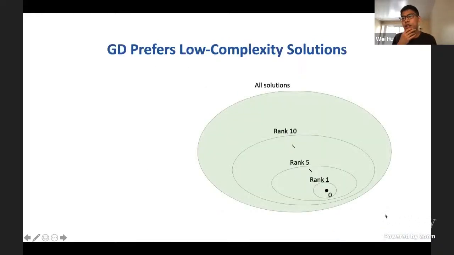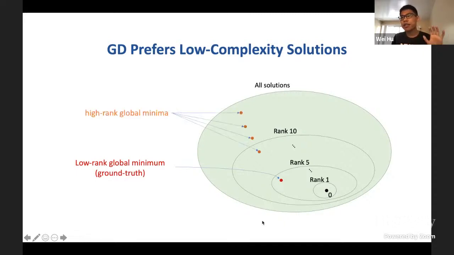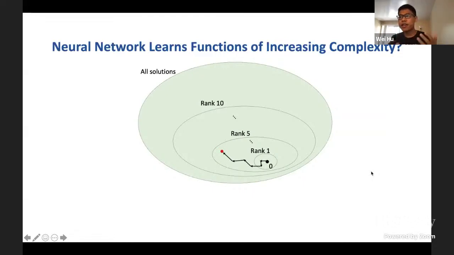Okay, so basically for this problem, we had a very nice mental picture of how the gradient descent algorithm prefers low-complexity solutions. The appropriate notion of complexity here is the rank of the solution matrix. We can divide the space of all the solutions according to their rank. Our ground truth matrix might be here, which is a low-rank global minimum of the loss function. But there are also many other global minima which have higher rank, and they all have zero training loss. So what happens when we run gradient descent starting close to zero is that it will first search over the rank one spaces, and then the rank two, rank three, and eventually it will settle down at a low-rank minimum. So it will never reach these higher-rank spaces, so it won't go to all those non-generalizable minima. And this is done implicitly by running gradient descent.